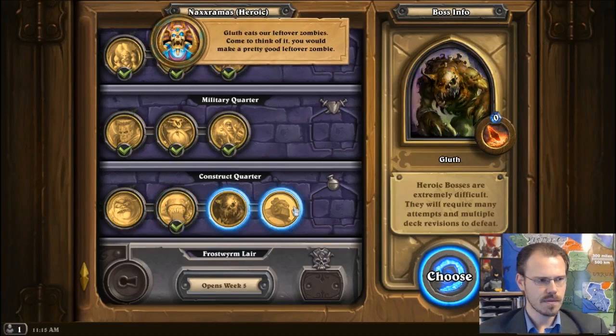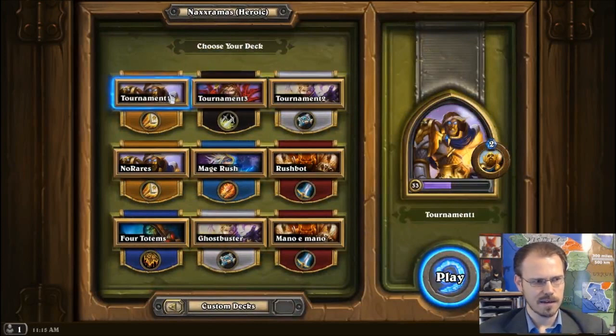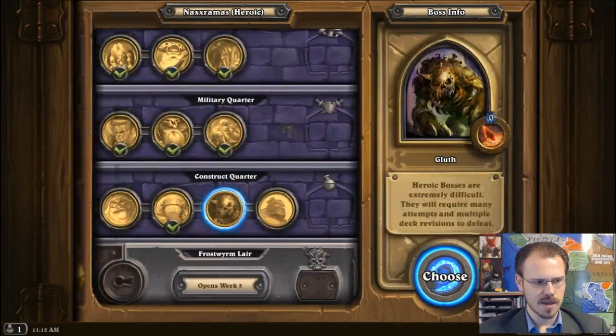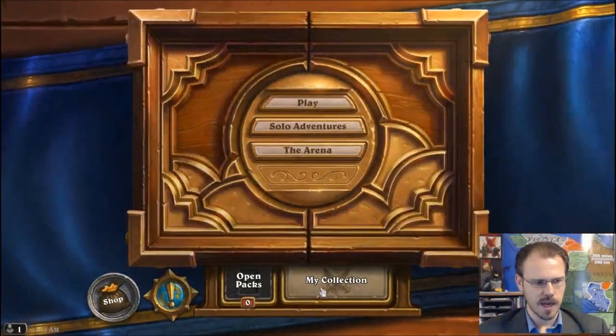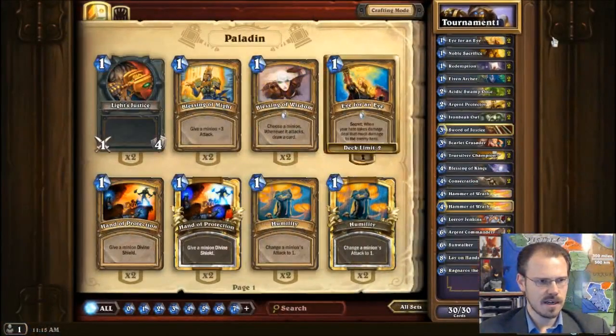Our leftover zombies. Okay. Come to think of it, you would make a pretty good leftover zombie. So, test run against Gluth. Did have a plan for fighting Gluth. I don't think it's the best plan. But let me just go double check my Paladin deck and make sure this is set up the way I think it is. I have a Paladin deck that's based basically on secrets.